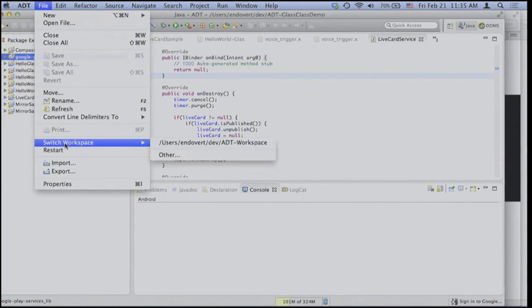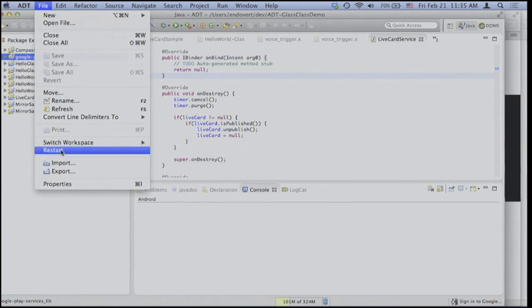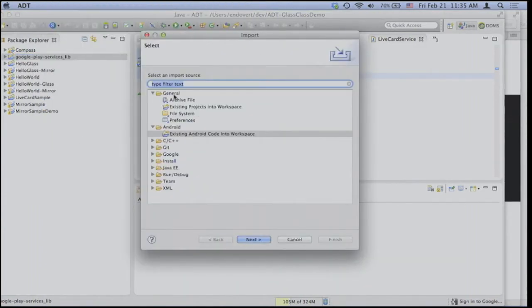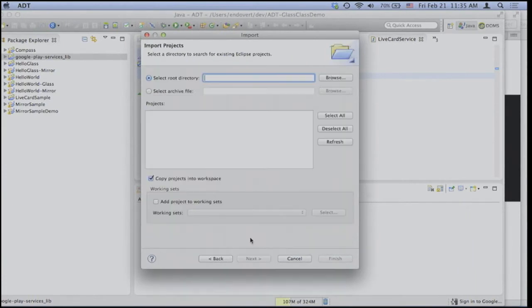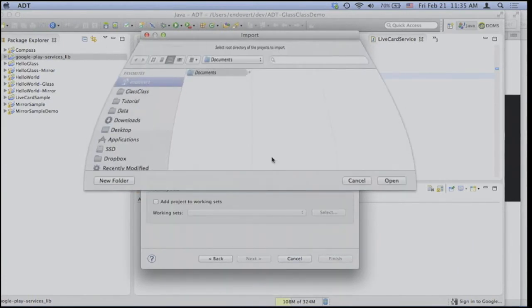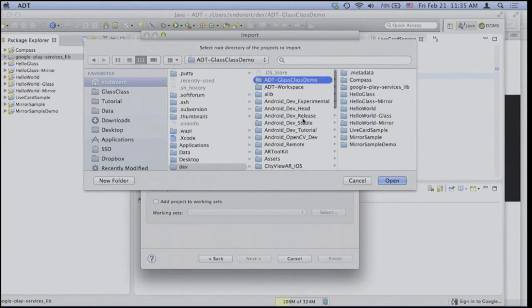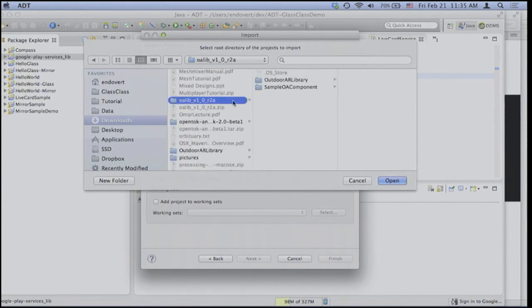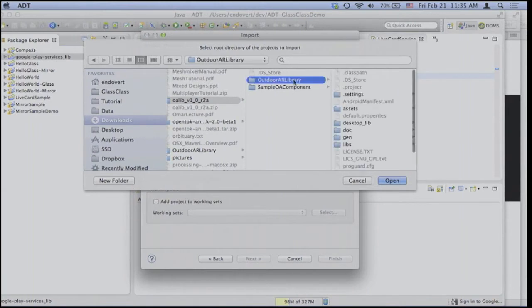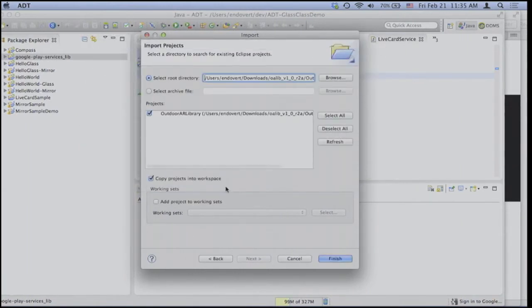Now you can import the Outer AR library. If you have downloaded it, click existing projects, then next, and go to, I think I had it in Download, Outer AR. If you have downloaded and unzipped it, your folder might have two of them, so you first import that library.